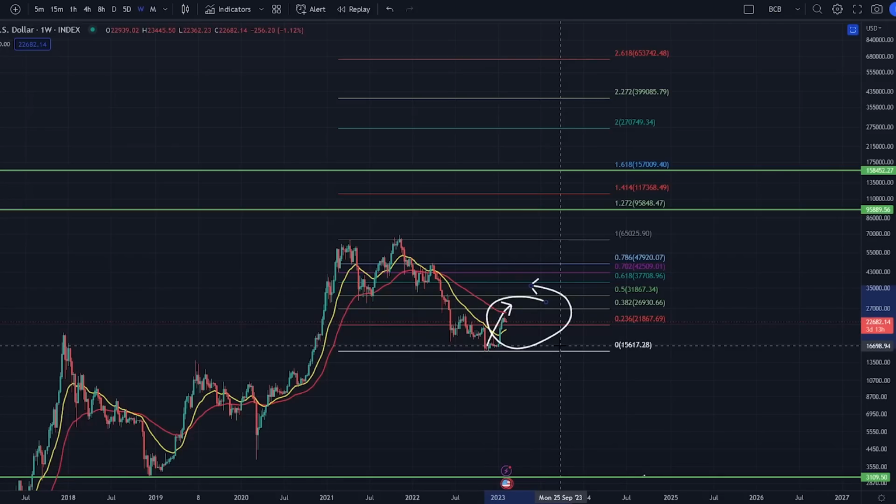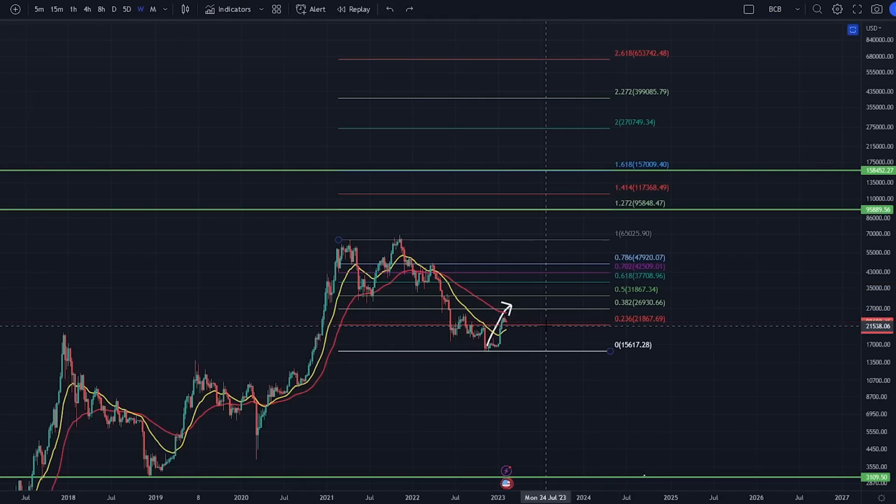Equally, I think there are going to be opportunities in other coins, not necessarily Bitcoin. You're looking at a few 100% for the likes of Bitcoin, 597% to the 1618, and around about 330% to the 1272, which is a minimal target for me in the next upcycle. Will it get there? I don't know, but I do think that if we get the golden cross, you've got greater opportunities in the altcoins, and I keep posting these on Twitter. They move so violently. I'm hopefully going to find some absolute gems going forward of this potential new upcycle.